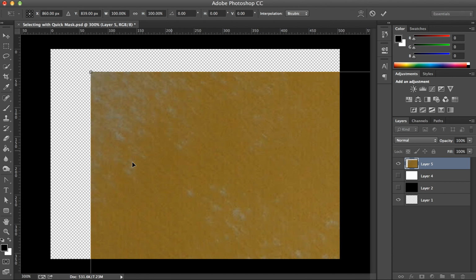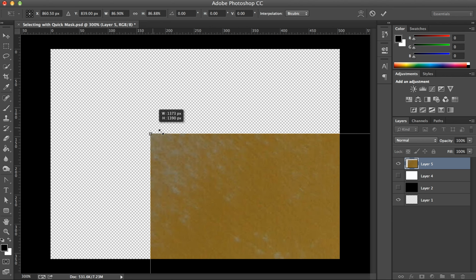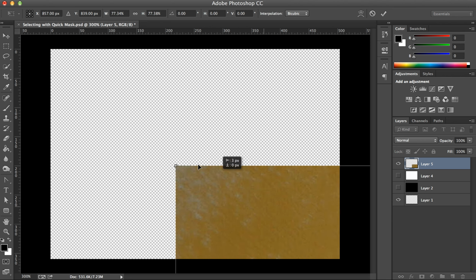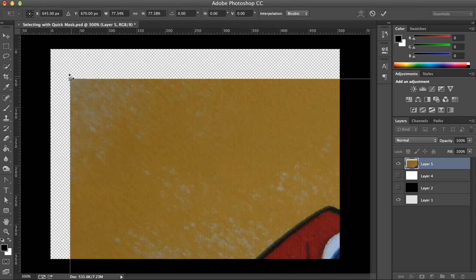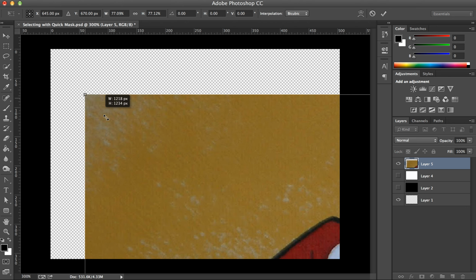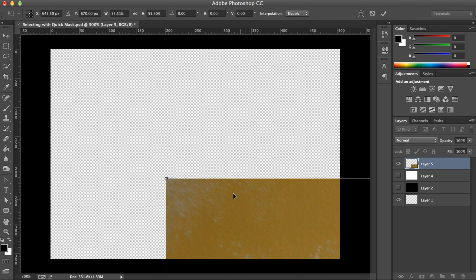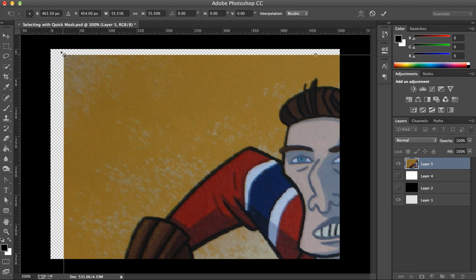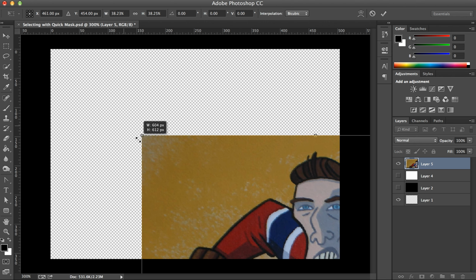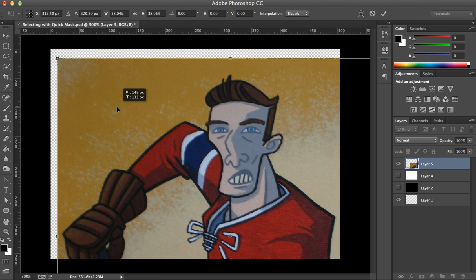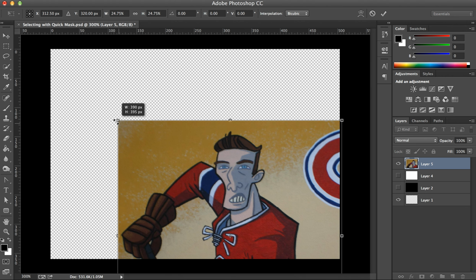And just by holding down Shift and Option or Shift Control on the PC, we're just going to drag in the corner, preserving the ratio by doing that. And we'll just continue to do this until we just get it to a size that we like. And of course, there's other tools that will do this for us, but I'm just going to use this one right now. And I'm just going to keep doing this until I get something I like that I can play with.